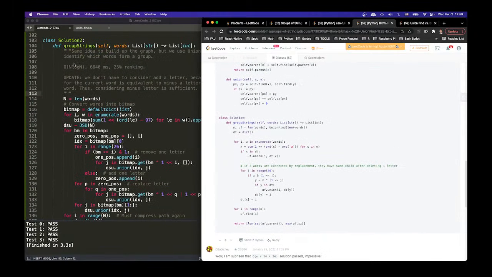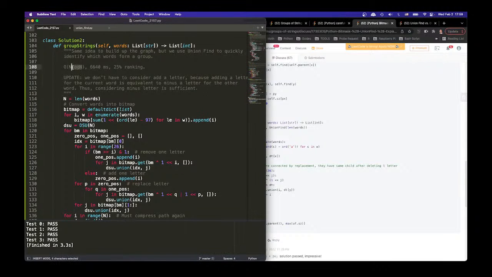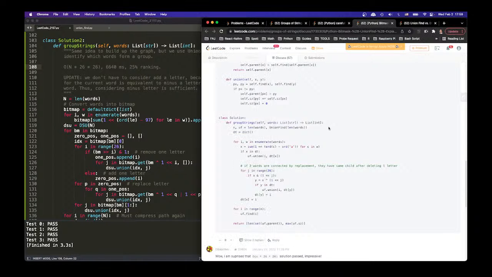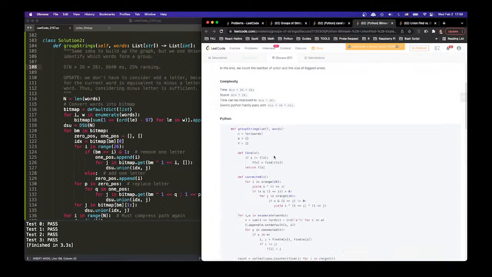Oh, this is n times 26 times 26. It is barely passing. So for each word, what's dt? Okay, this is my bitmap, right? And I always say if it's in dt, and my I is going to be dtx. The hell is dt?